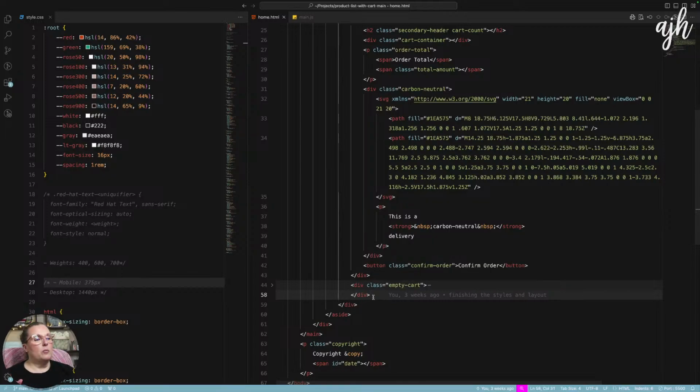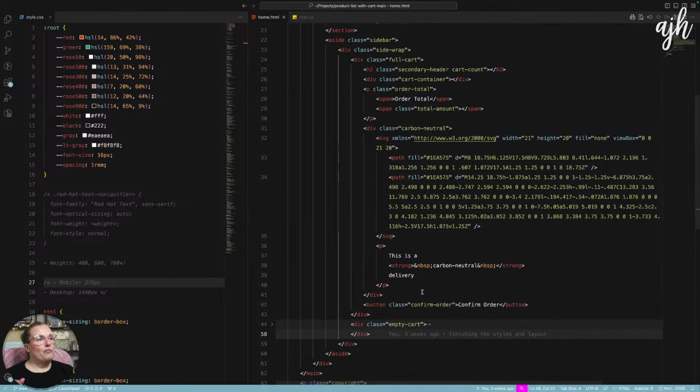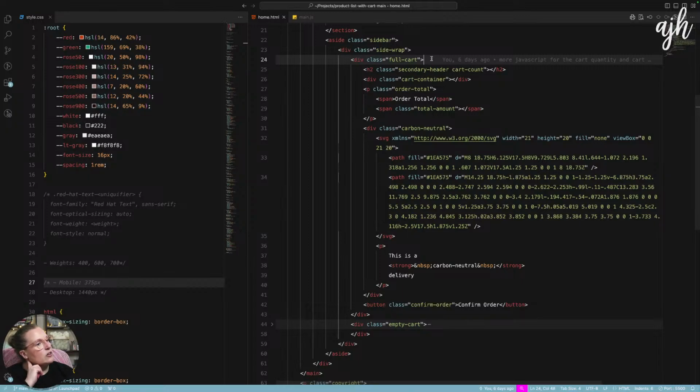We're going to go ahead and put an event listener on empty cart. Let me think about this here. So here's the thing. It would be full cart plus empty cart dot active. I would be fine with that.